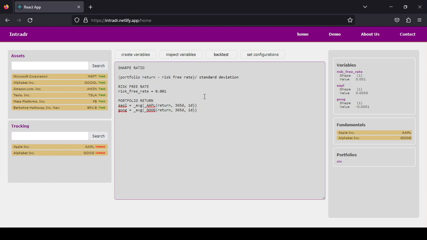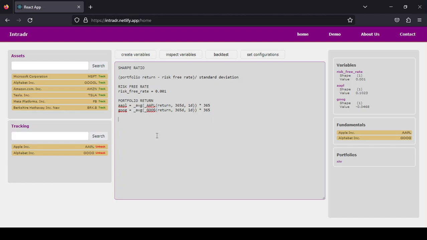Of course, I'll want to annualize them. This is not the best approach, but I'll just use it. I'll just multiply by 365, like that. And now I have the average annual return for the last year, and Google the same thing. So I'll assume this is the return I'm going to get.